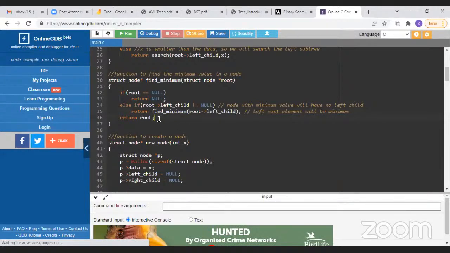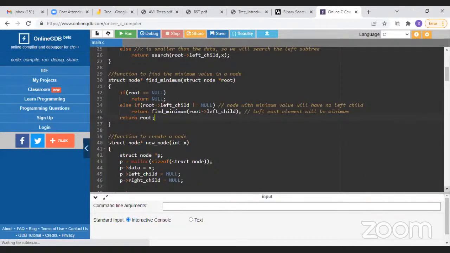So that's why recursively we are going to do the same function again and again. So we are going to call the find minimum by passing the left subtree again. Left subtree is again left subtree you will be passing, till you reach the condition equal to null. So when you reach the end, you will be returning whatever the root value you are having. That will give you the final minimum element in the given binary search tree.